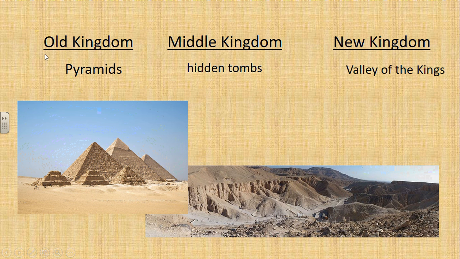So they went from huge beacons saying, hey, here's our treasure, to hidden tombs that they have no idea where they're at, to finally figuring out, hey, let's put it in the Valley of the Kings, which in a little bit we will watch a video where people actually tour the Valley of the Kings. It's pretty neat because they get to go down here and they actually get to go inside a couple of the tombs in the Valley of the Kings.